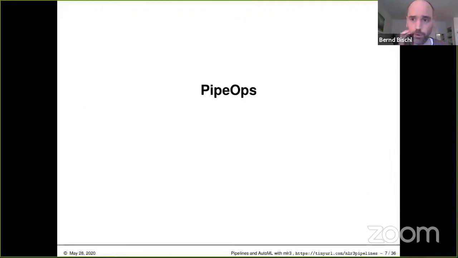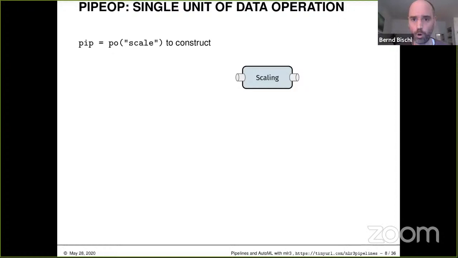Okay, so first of all, let's understand how such a pipe op works precisely. I'll use a very, very simple example. We'll use data scaling because I guess every one of you understands intuitively how that works. This scaling operator is supposed to scale every numerical feature from a data frame by, for example, subtracting the mean and then dividing by the standard deviation.